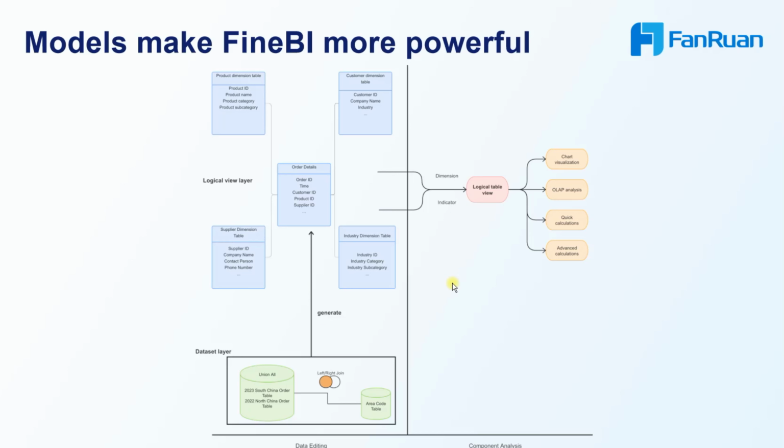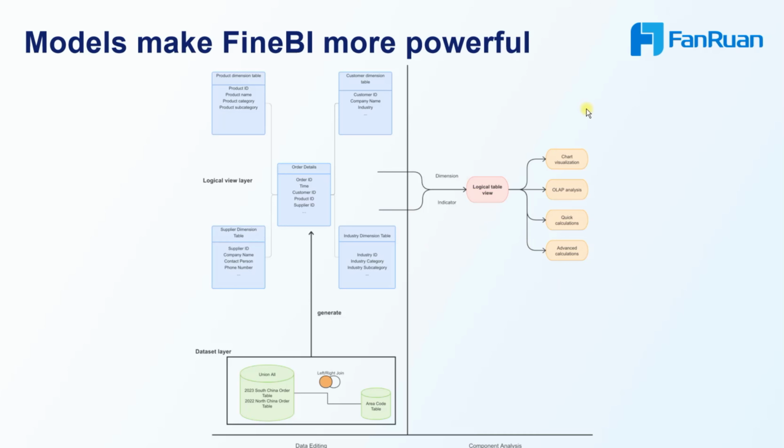The downside, as we mentioned earlier, has been explained. Now, with the model, the entire structure of the product has actually changed. We can see that the data editing stage is split into two layers. The first is the model's view layer, which is the model view in the functionality, and the second is the data layer that you are familiar with. In the model view layer, we don't handle the specific content of a table. Instead, we establish relationships between tables. Once the relationships are established, we won't generate a large, wide table, but instead, based on the dimensions and indicators you drag, a new logical representation diagram is generated.